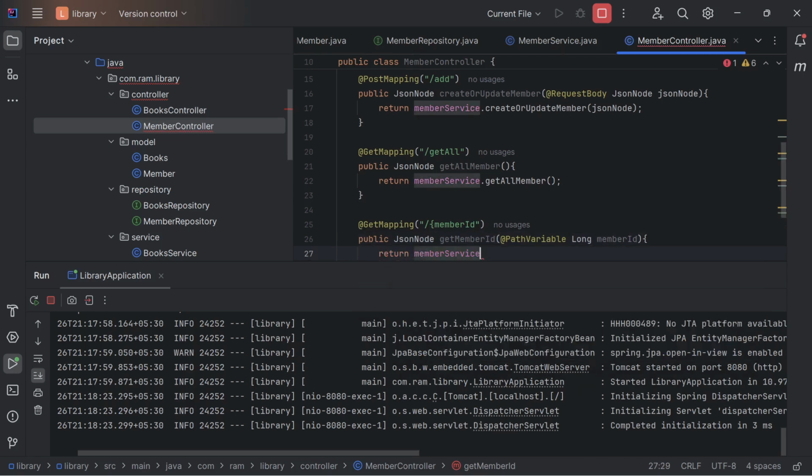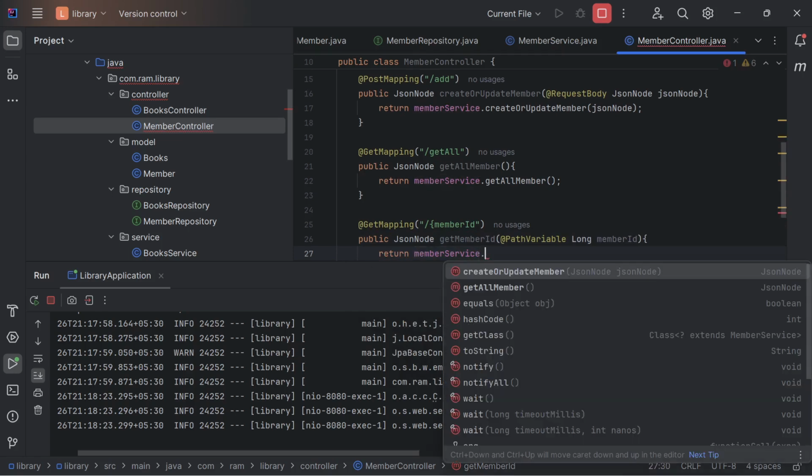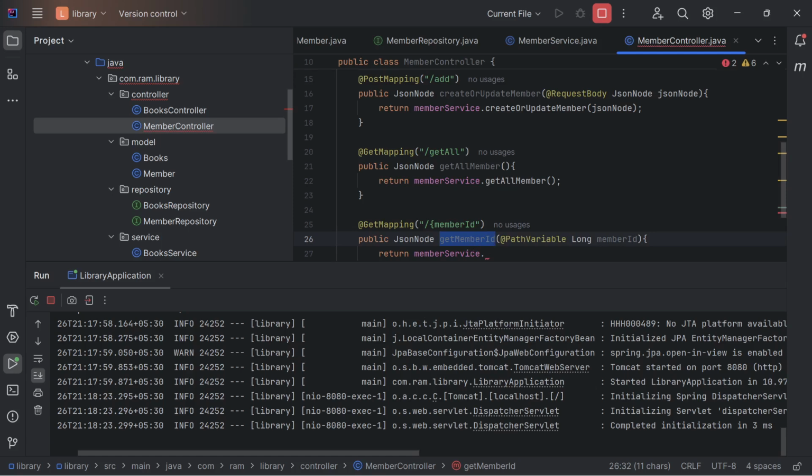Return get member by ID, just passing this member ID.